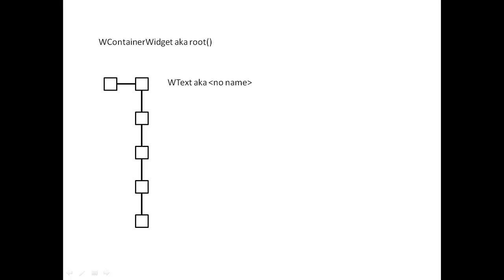The first one we have will be the Witty text, and this example is based off of the Hello World program. And then after the Witty text, you want to add a line edit. The Witty text will have a greeting, and then you have the Witty line edit, which is your text box, and we call it text name.